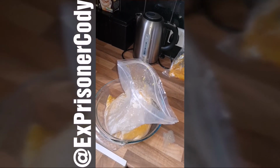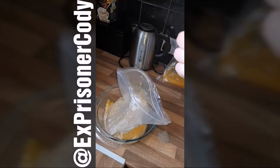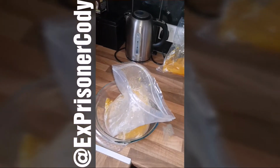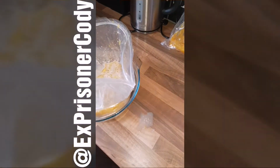The prison way, to be honest with you, if you can't get yeast extract, is brown bread in warm water, and then you squeeze the life out of the bread, keep squeezing the life out of the bread, and then the yeast comes out in the water. And that's the prison way. You can do it with tomato juice like we did in prison, and then sift it off. This is obviously fresh orange, and then orange concentrate, guys. Right, I made a mess, as you can see.